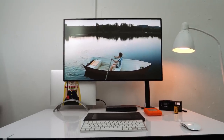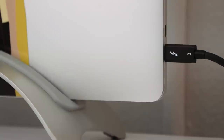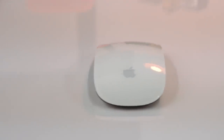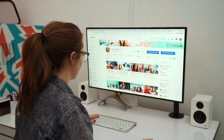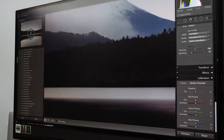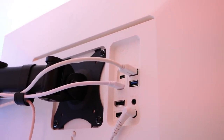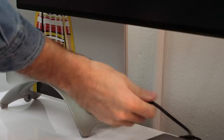Our third and final setup is for you digital artists. This will help you power through those Lightroom, Photoshop, and Illustrator edits. Again, you only need one simple Thunderbolt 3 cable to the Elgato dock, and everything else will be wireless. Using my trusty Magic Mouse — I still love the Magic Mouse, it's top three fave mice — and a keyboard. I feel right at home editing photos, replying to email, and surfing the web. The IPS display covers 98% of the DCI-P3 color space, which is the digital film standard. So if you're doing important color work, fear not — this monitor has you covered. It delivers 60 watts of power, so even though it will charge all USB-C powered laptops, the smaller MacBooks and Ultrabooks will have the best charging experience over the one cable.